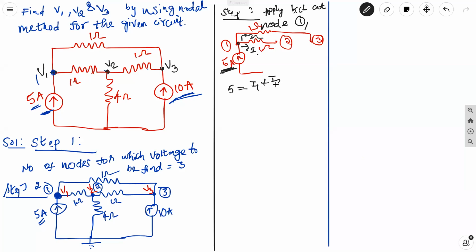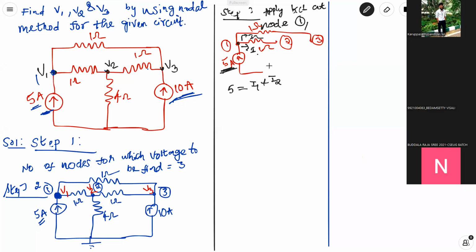See, this problem is somewhat different from the problem which you saw last class. In the last class problem, they gave the voltage source. So with a voltage source, what we did is we tried to find the potential difference between the 2 points and divided it by the resistance. But here they directly gave the current source, so I can directly take the current value as 5, right? And this is incoming as per the direction they mentioned.